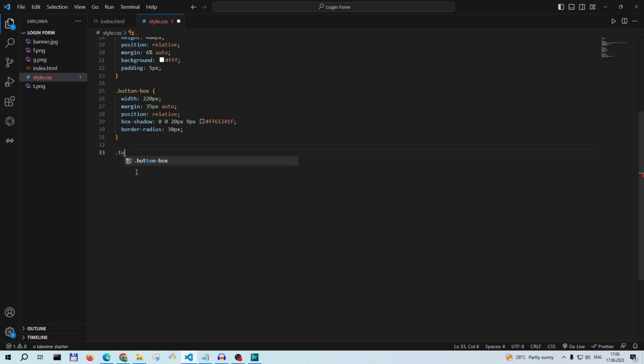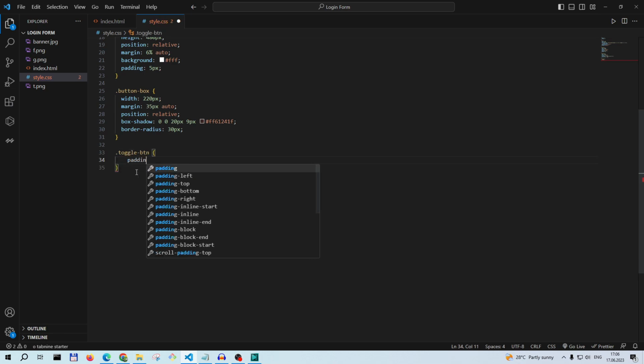Now let's go to the CSS file and add the following properties to the toggle btn class.